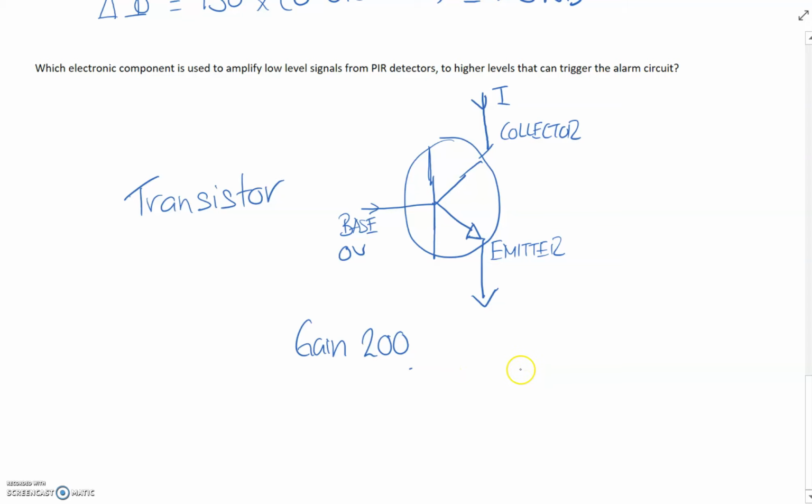A Darlington pair is a very, very powerful transistor, where what we do is we hook up the transistors like so. And what happens here is, let's say you've got transistor 1, transistor 2. So let's just say this transistor was a signal transistor. In other words, it's very, very small. And we need to lift the current up 200 times so we can see what's going on.